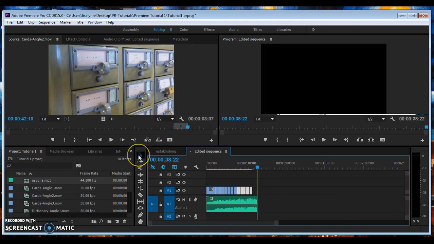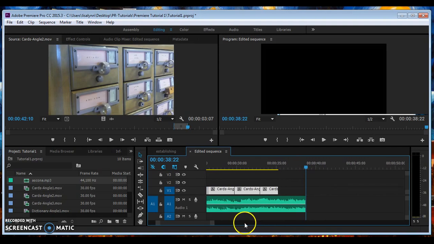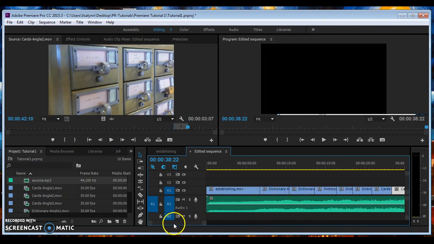I'm still using the black arrow, or the selection tool here. You could also use the razor tool, just like you have those options in Audition. And you can see that there are some waveforms included here. There's 2 tracks because it's a stereo file, similar to editing audio in Audition.